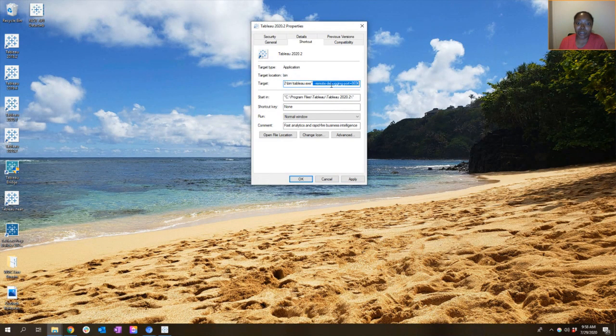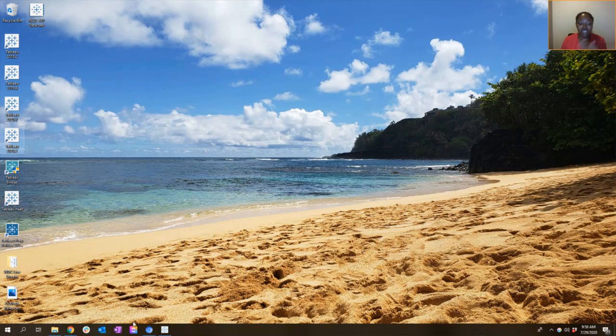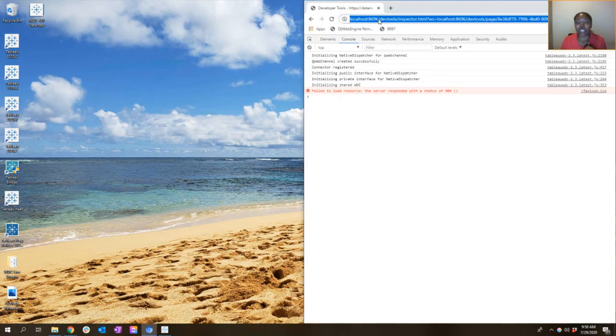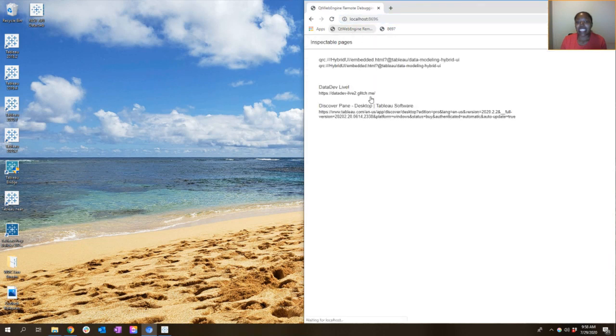Then you would close all of your instances of Tableau, reopen it using this shortcut, and it will have the debugger running in the background. If you go to localhost 8696, or whatever port you want to enter there, you will then see whatever's running. You can use the same thing for debugging your extensions as well.